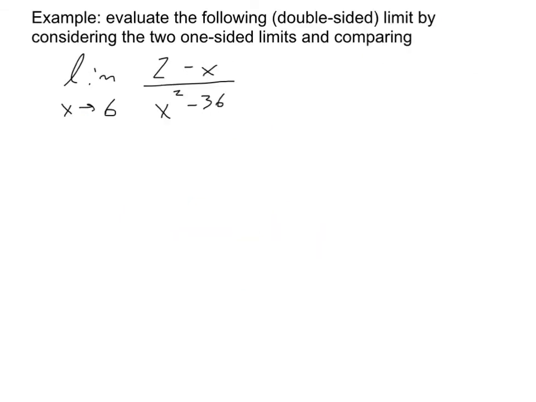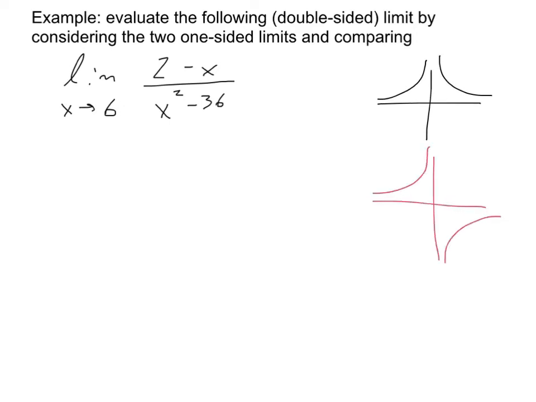Now, we can also do this with double-sided limits, but the only way you can really do it is by looking at the two one-sided limits, right? And the idea is, we're trying to investigate for this problem, is this one of those limits where they're both going up towards positive infinity, or is it one of the ones where one's going up and one's going down? In the first case, we could say, well, at least they're both going to positive infinity, so I guess the limit exists. But in this case, they're going to completely different infinities. Like, this is the most horrible infinite jump ever. In this case, it really, really wouldn't exist.